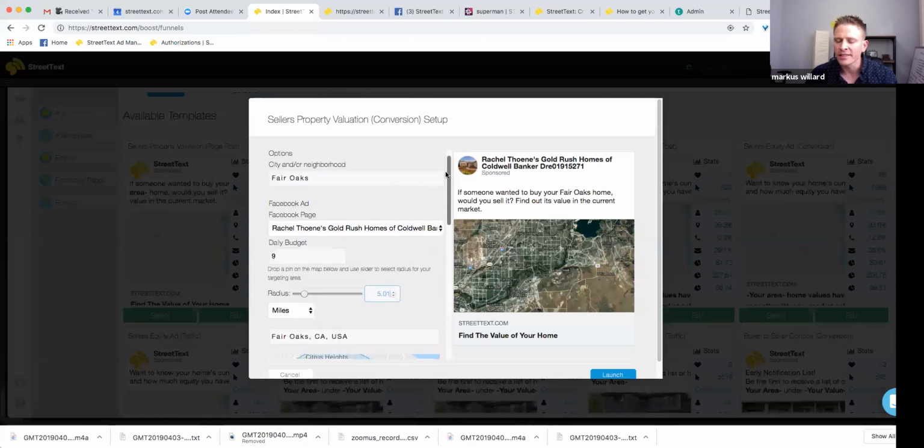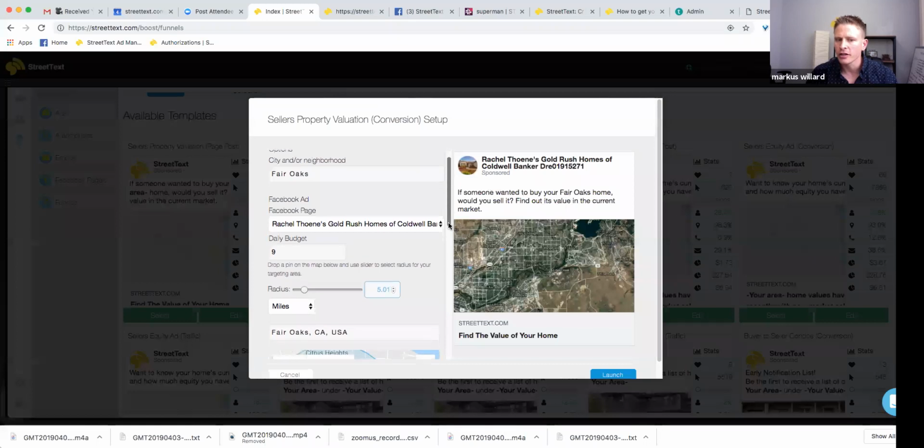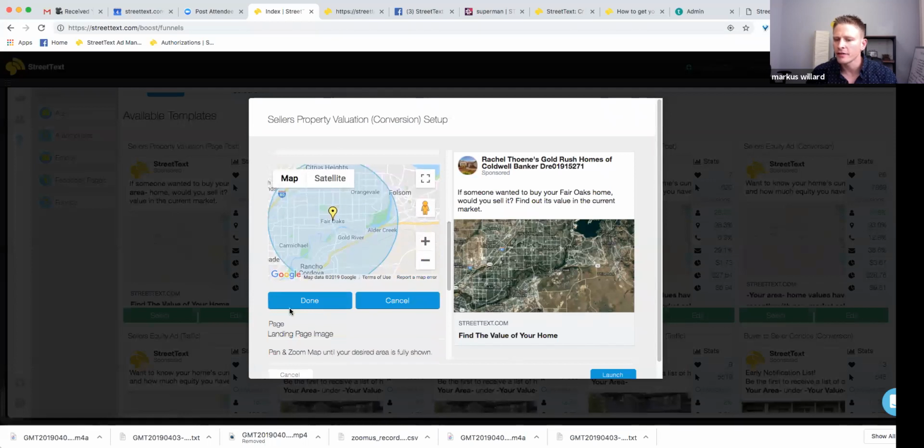This is where the idea of dropping a pin would be really cool. And I always tell everybody, go as wide as you possibly can to tap into Facebook's algorithm to find the most cost-effective lead. Obviously test out those areas that you want to be in, your neighborhoods, your home, your hometown or wherever that is, and split test that against a macro approach. The macro approach being a county or a larger area that everybody would identify. Hey, I live in the Lower Mainland, or hey, I live in the greater Detroit area, because it's all about identifying with that target audience, and you can do as big a target audience as you want. So you have 3 variations of the targeting right there.